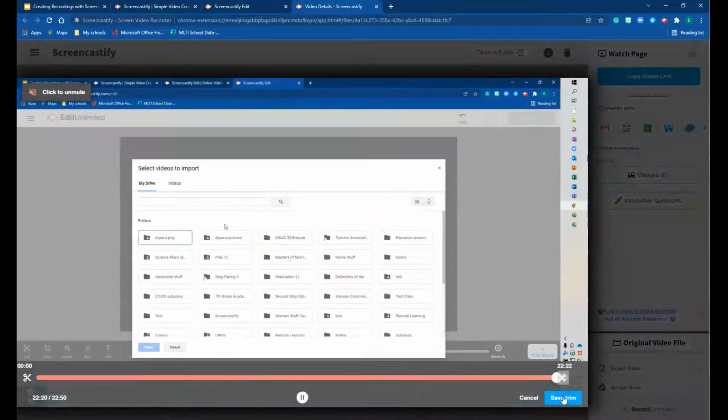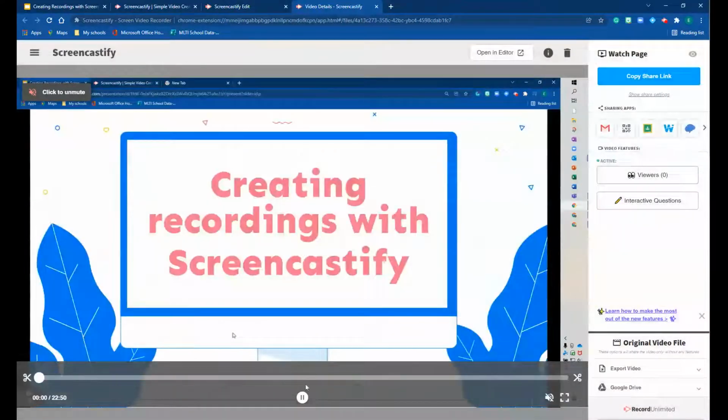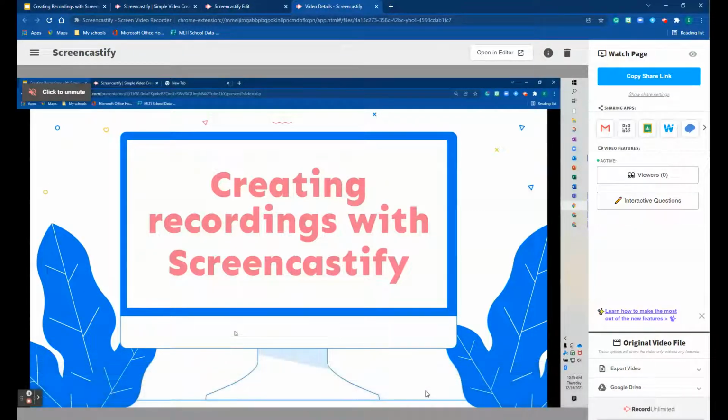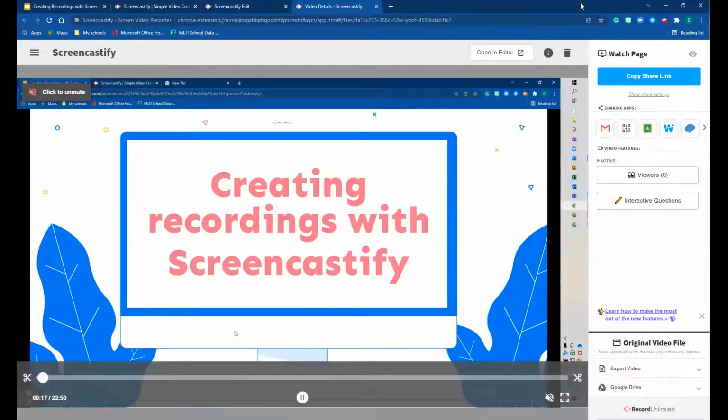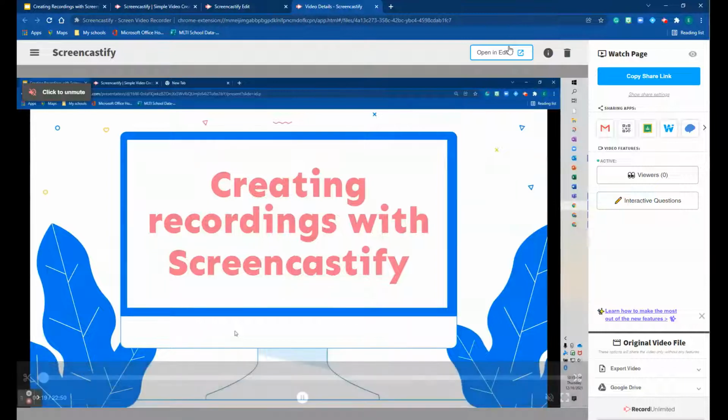And then if you did that, you could say save trim, and it would save the trims that you made to your video. And now if that was all the editing you needed to do, that was fantastic. That means you planned really, really well, and you did exactly what you needed to do to get your video right where you need it the first time through. So congratulations on that. If you didn't and you need to edit it, that's okay, because I have to go back and edit everything I do. So we'll get to the editor in a minute after we talk about the stuff on the right-hand side here.